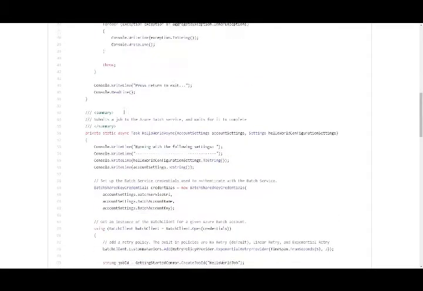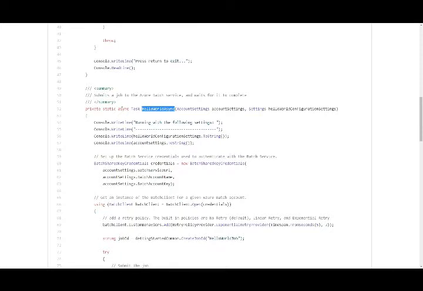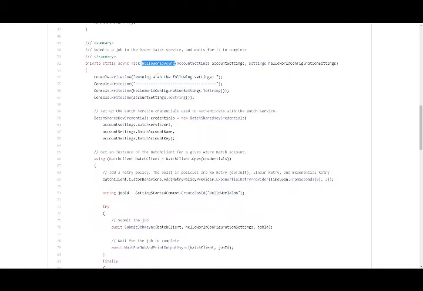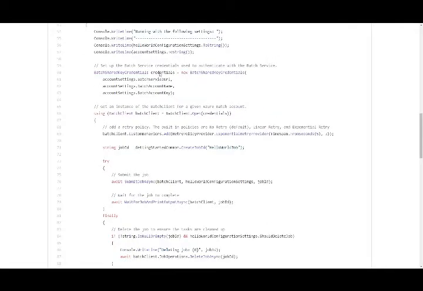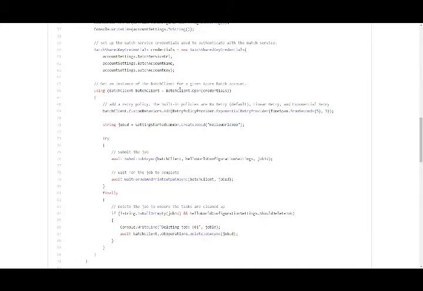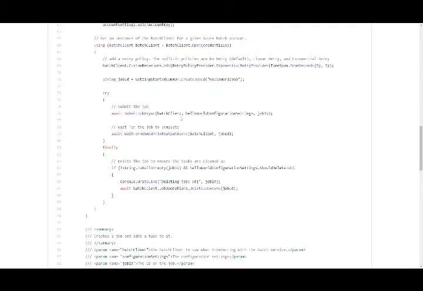Okay. The HelloWorld task, the asynchronous function that gets called, does some basic Console.WriteLines when it starts, gets the credentials for the batch account. So remember, we created a batch URL, got a batch name. There's going to be a key associated with that as well. And then it's going to basically open up the batch client. It's going to create a job called Hello World Job. And it's going to submit what it wants to run and then await for the job to complete.